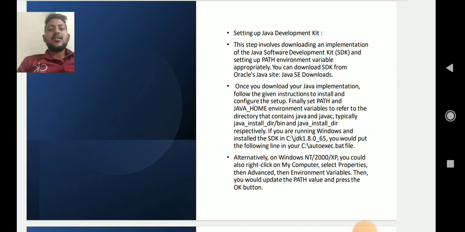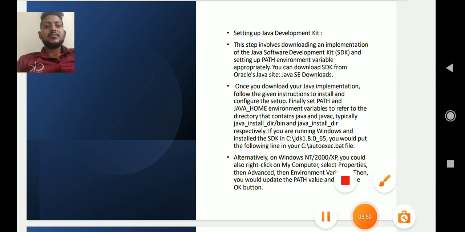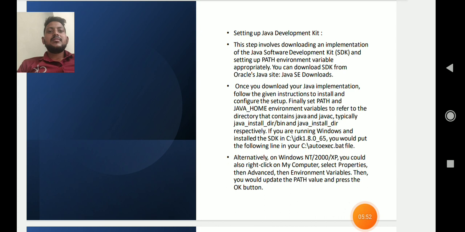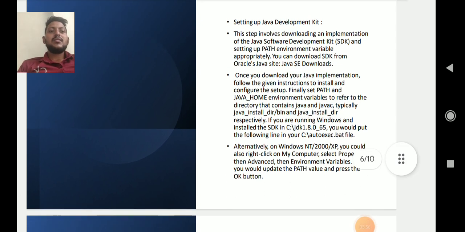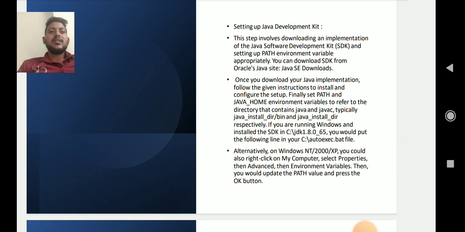Setting up the Java Development Kit. This step involves downloading and installing the Java software development kit (SDK) and setting up the path environment variable appropriately. You can download the SDK from the Oracle Java site.